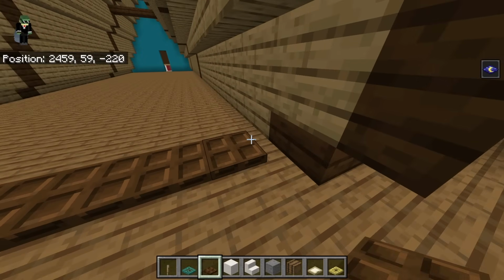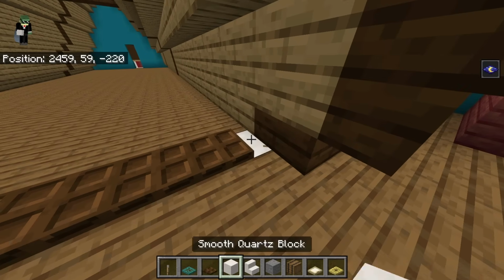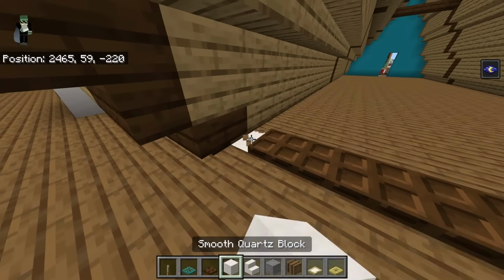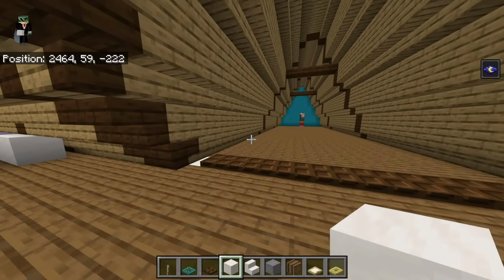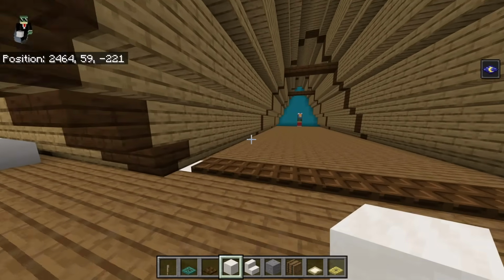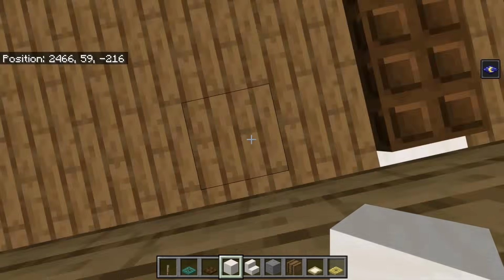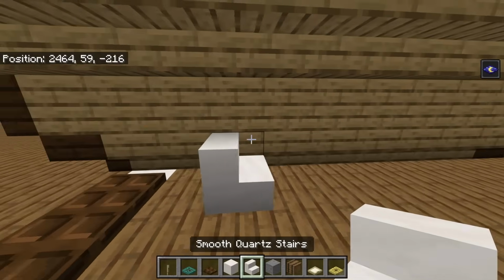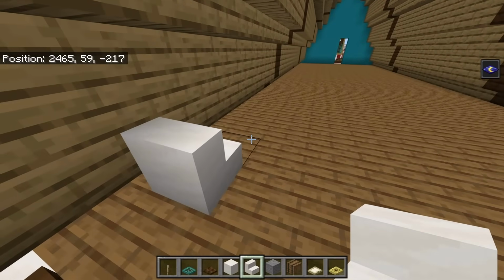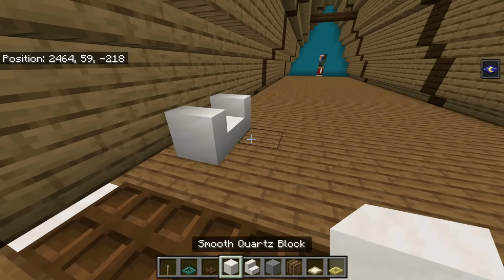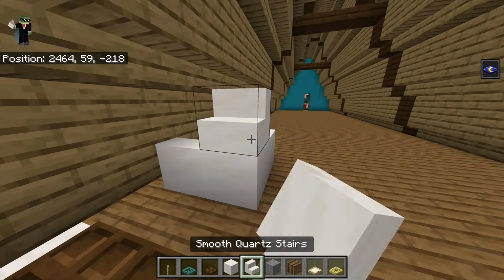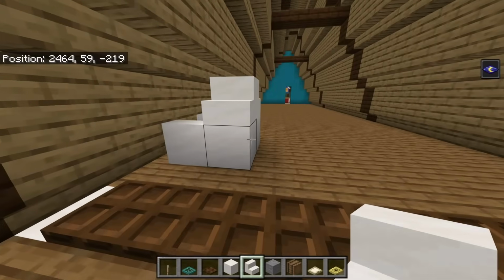I have it under the oak stair here on either side, a quartz pillar facing sideways. Now, I'm just going to use smooth quartz here to get the same effect, because it's not really that noticeable. But I think the roof framing is visible there. I don't know why, but it is, so, you know. Anyway, if you're looking this direction, you'll take the left side to start, and you'll leave a gap of 1 against the wall and place a smooth quartz stair facing back. Behind it, 1 facing forward. Have smooth quartz blocks to the right, and on those blocks, stairs facing away from each other.